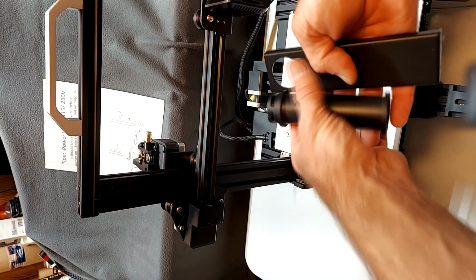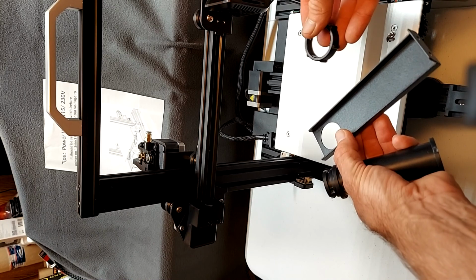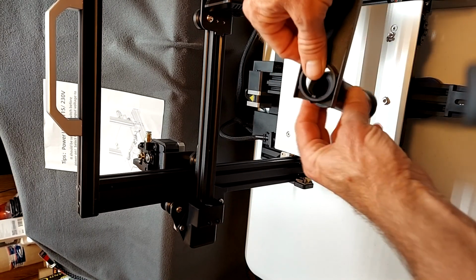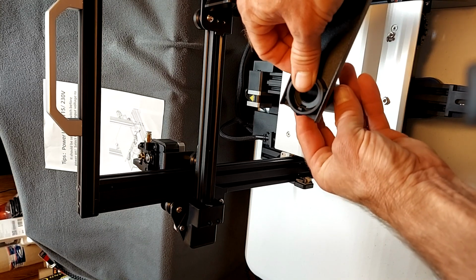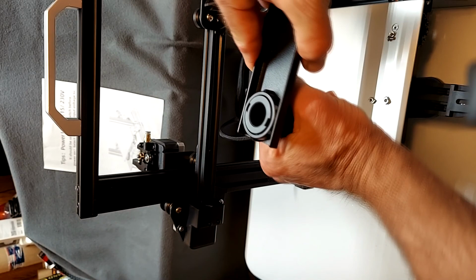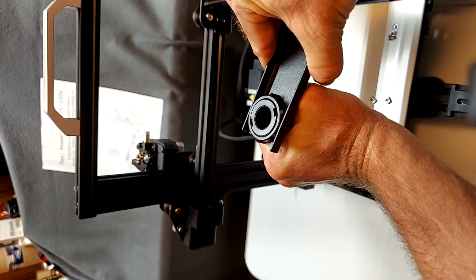Now we assemble the spool holder to the spool bracket, put the nut inside the channel, and then slide the spool holder from the back side into the nut and simply twist the spool holder to tighten the nut and secure.